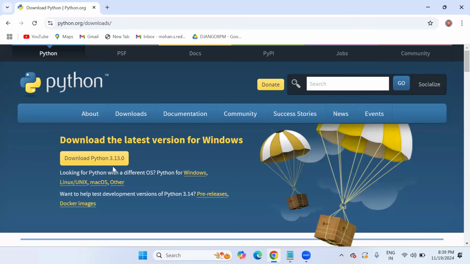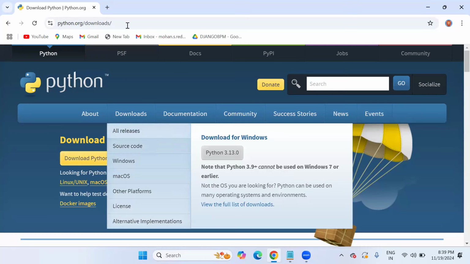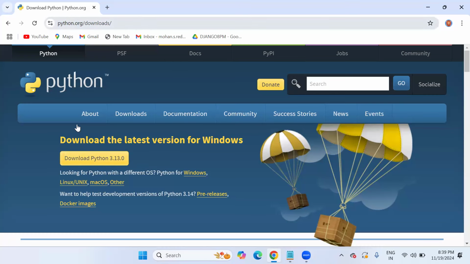And Python is completely free software and open source. Anybody can visit the python.org download option, download it and install it. And look at this, Python is completely platform independent. That means it will run on Windows, Unix, Linux, Mac OS, and other operating systems also. Do you want to download this? You simply click on download 3.13.0. But I'm not going to do this. Tomorrow I'll show you the download and installation procedure step by step.